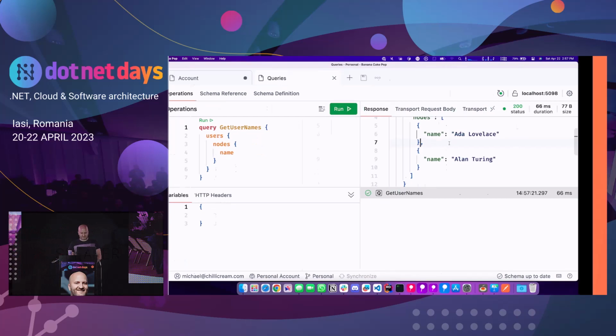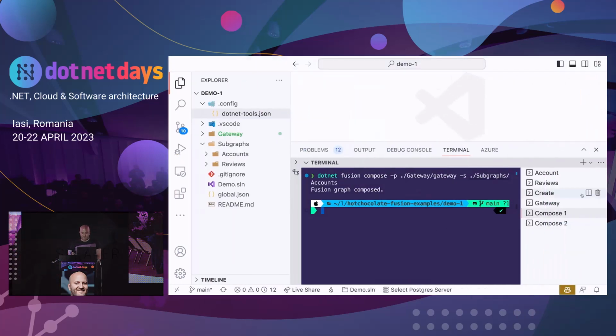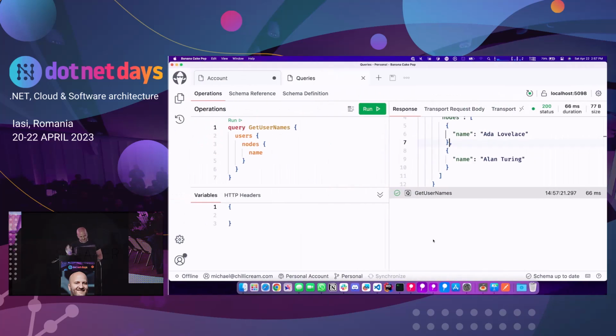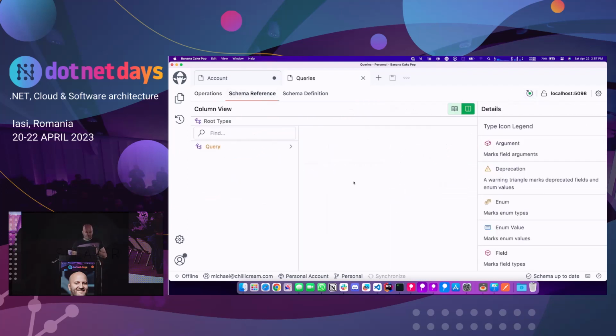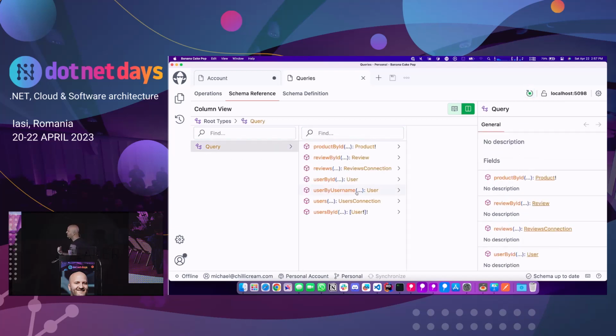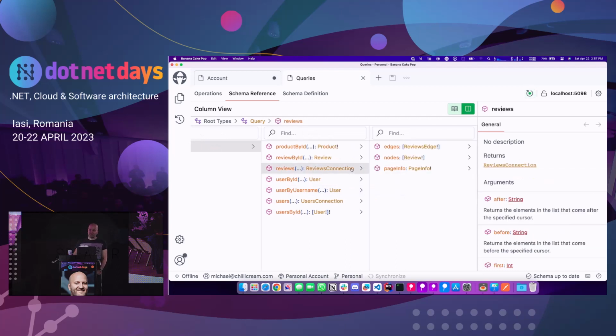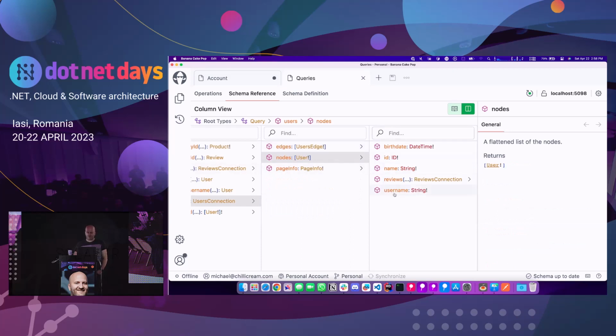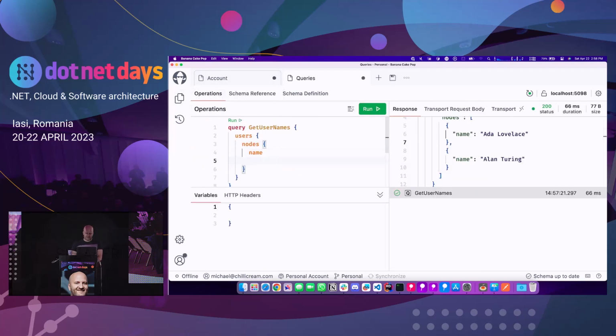So let's make it more interesting. So let's add the second subgraph to it. So I'm going here. Just enter it. I prepared the commands so I don't have to type too much. Okay, so my gateway graph just changed. I can refresh that here, and we can go in here. You can see there's a lot more to it now. And what our command really analyzed is that this data is interconnected. So I can see here, if I drill into my user, you can see it now has reviews. And we can also query that. So now I can go from my user here into the reviews and get the review nodes and then get the body.